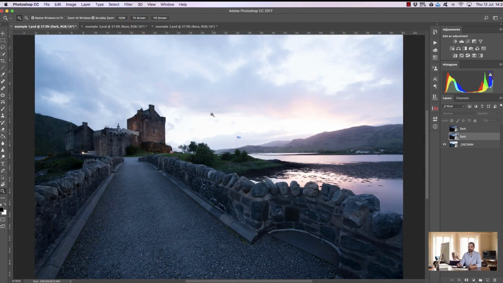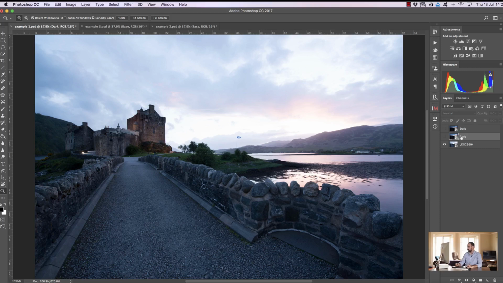Now don't worry if you're not exactly sure what that means. I'm going to show you soon. And I'm going to show you a very quick example using apply image just to show you how I can blend these exposures. You don't have to follow along with this. I'll take you through the steps later. This is just to show you what I mean by creating a feathered natural mask.